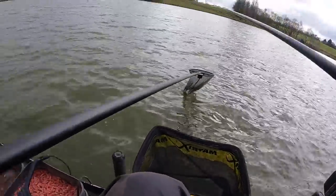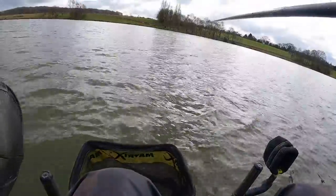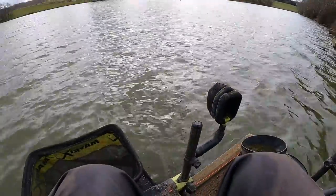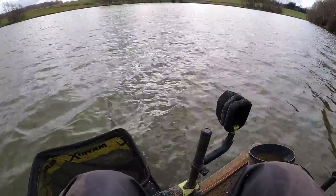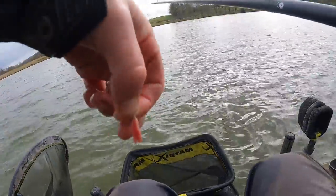So that's another way of netting fish with a deep rig. Now, Alan Scotland pioneered that years and years and years ago at Wasborough Reservoir. So, can't lay claim to that little technique, but it's certainly one that works. That's on double dead again. Don't see any reason to change it. Two dead reds.